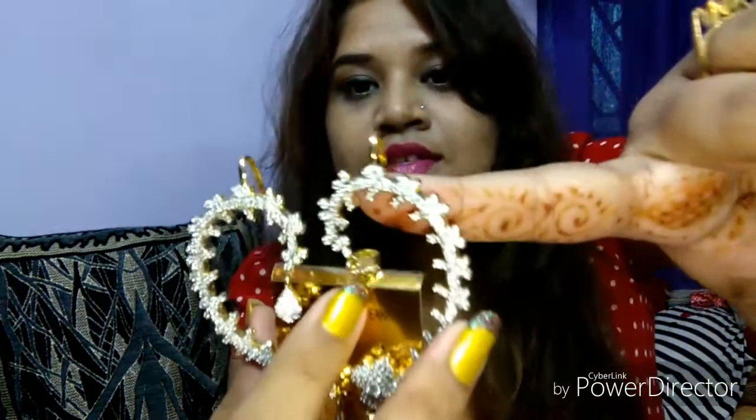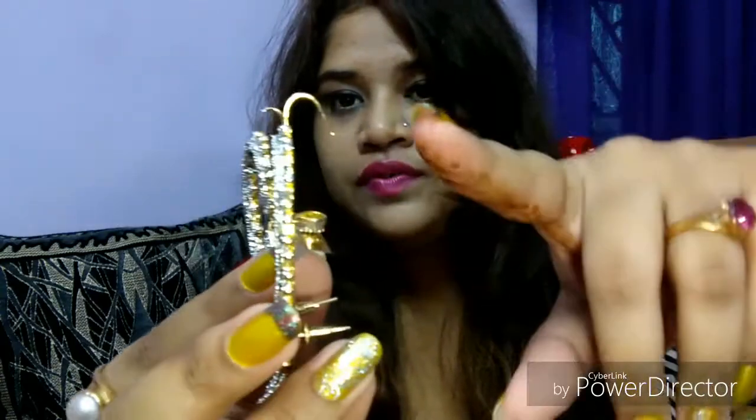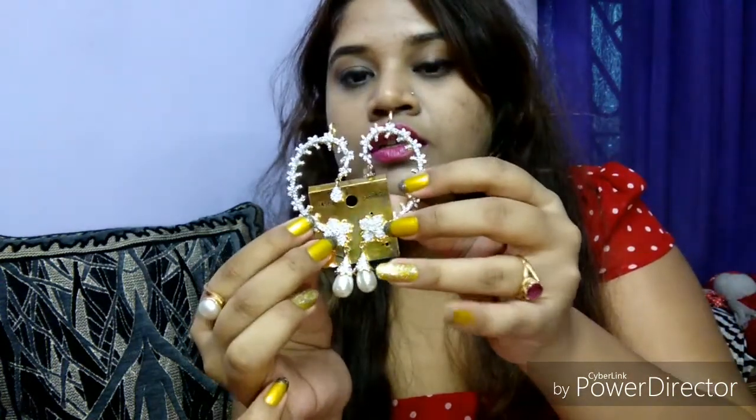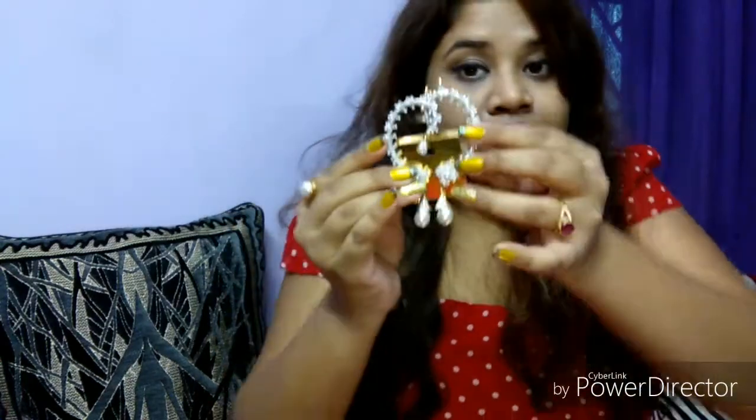Okay. So these are another pair of earrings. If you can see, this is having some dropping things. This is something like a hook sort of a thing. So just gonna place it right over here. And this is not for this ear, this is for this ear, and this is the shape of your ear actually. And then you have pins right over here. You just need to put it inside your piercings, like the lower piercings, the main piercing. And then that's the earring.